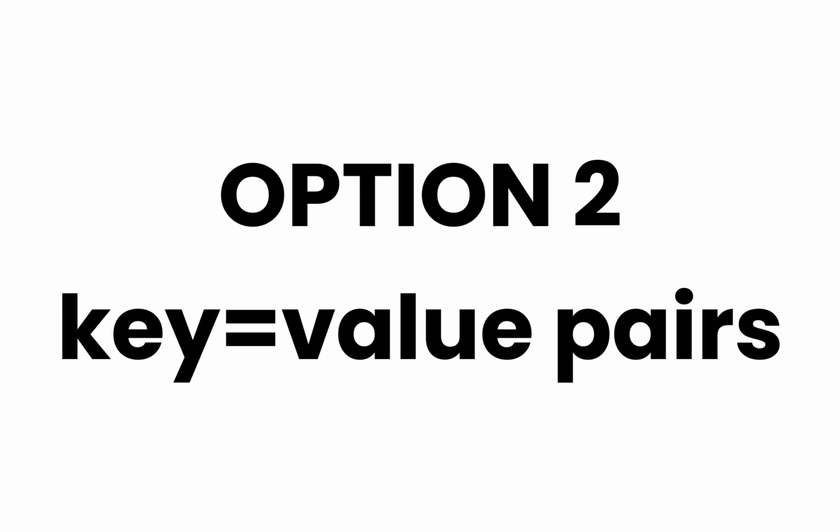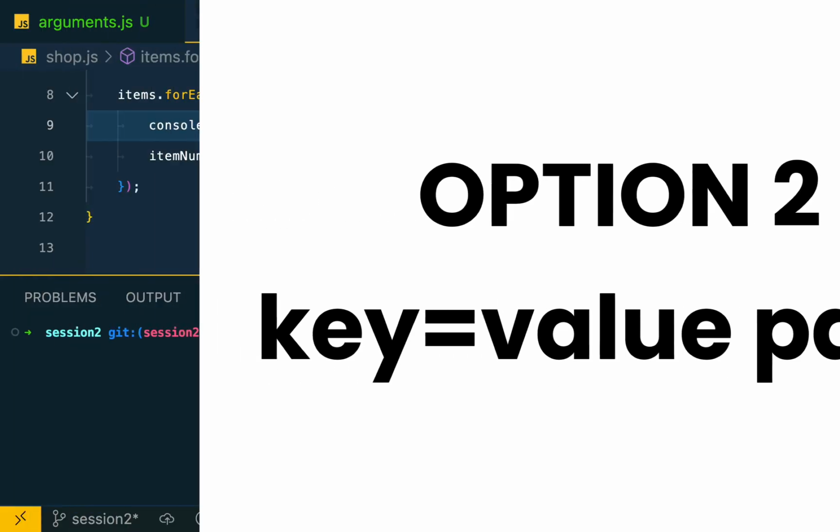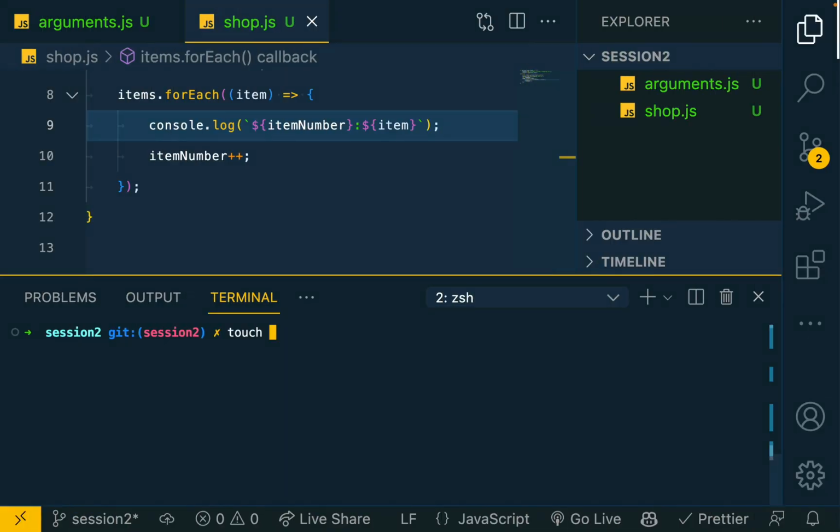Let's take a look at the second method of providing command line arguments to Node. This method involves using key value pairs. Are you excited? So let's assume that we are building a profile for a certain user. We want to supply the name, the location, the gender, just those 3 things. So let's see how we shall do them.